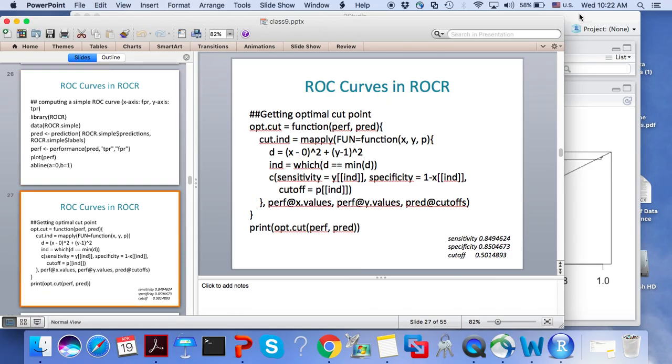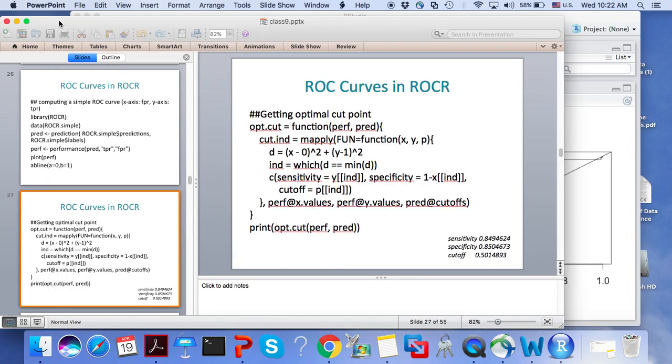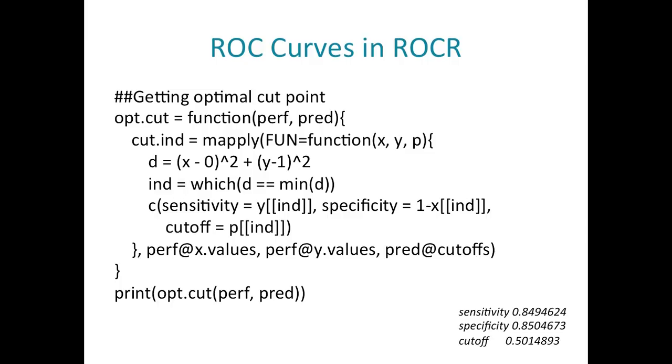Okay, so what this is telling us is what I was saying before, right? That the best point is somewhere around here, where your true positive rate is around 80-something percent and your false positive rate is around 15%. That's exactly what we are seeing here with the sensitivity and the specificity. So what this code allows you to do is, in an automatic manner, do the inspection and tell you what's the better cutoff point that you could choose for your classifier, in order to get the best true positive rate with the lowest false positive rate.